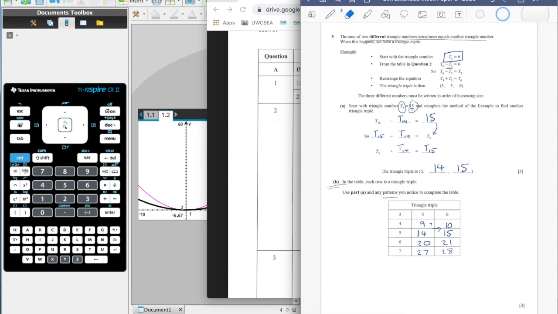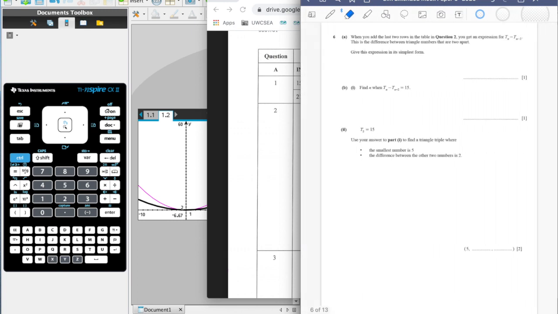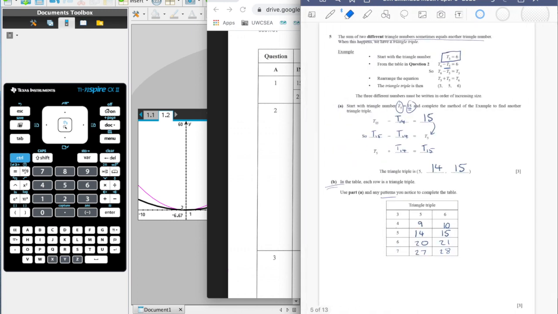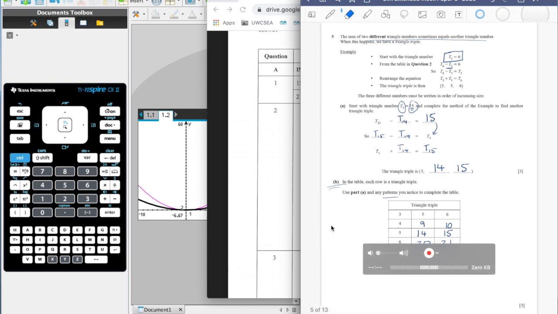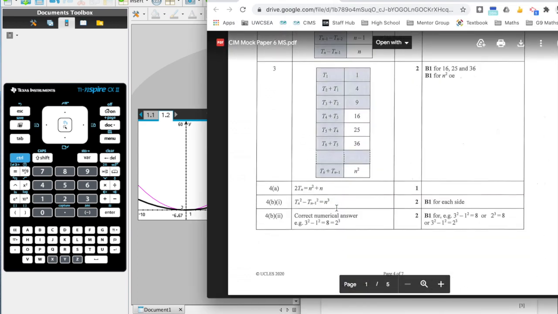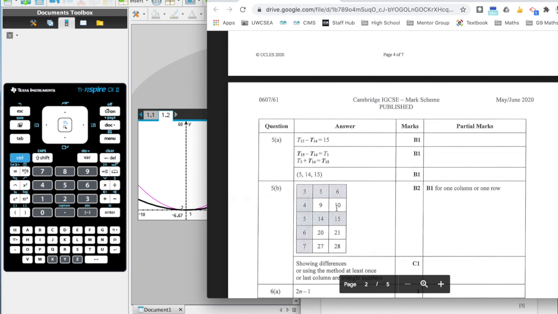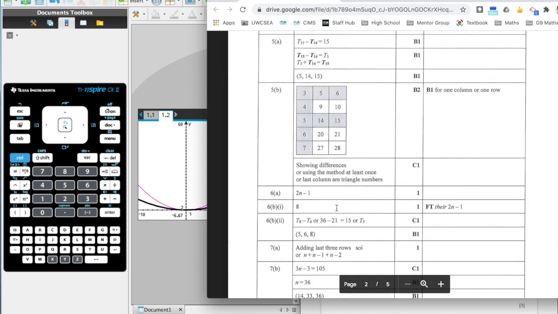I don't know how confident I am in that answer at this stage. What I might do is just continue and then check back. But for the sake of this, let's have a look at the mark scheme and see if there are any clues on how we might have had to piece this together. Okay, so looking at this.